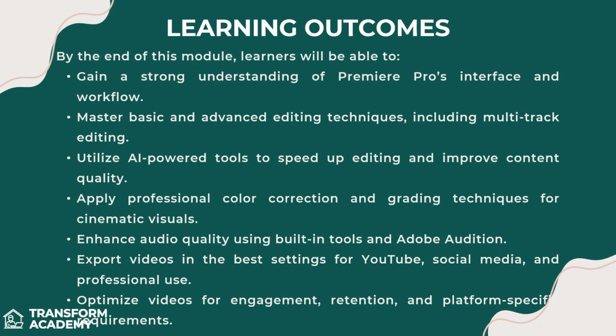So Adobe Audition is a separate software which we will not be covering in this module, but the same features are also available inside Premiere Pro, which we'll be covering in this module. So after that, we will export videos in the best settings for YouTube, social media, and professional use. And we will also optimize our videos for engagement, retention, and platform specific requirements.